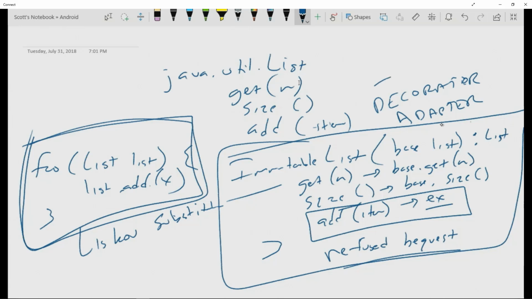So these two are very, very similar. The key difference is, am I using the same interface? Can I use them interchangeably? Or am I using it to change to a different interface, which makes it an adapter? Make sense? Yeah, I've always thought of the decorator as adding stuff. It's really that you still always have the same methods at least, so you can always add more things to it.